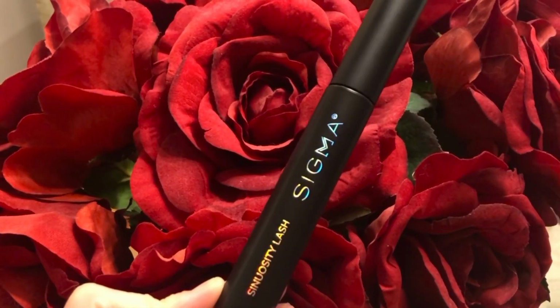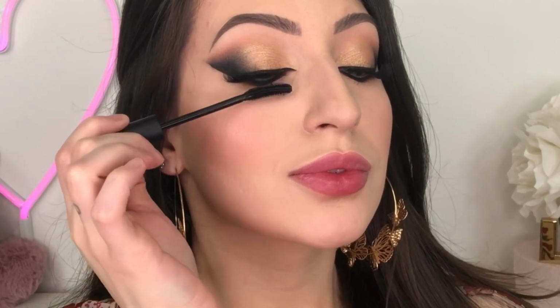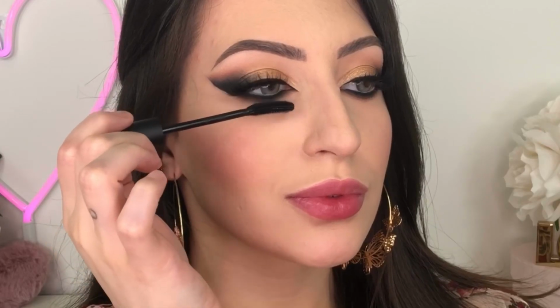Next, for this look, I'm gonna apply my fake lashes, of course, and I'm gonna stick my natural lashes into the fake ones using this amazing mascara. This is very black and waterproof, what I love so much. So I'm gonna use it to stick my falsies into my natural ones. Little secret, this mascara has been my favorite for a long time already. And now let's move on to my lips. I'm gonna use the lip pencil by Sigma Beauty, and this is the shade Carnation.